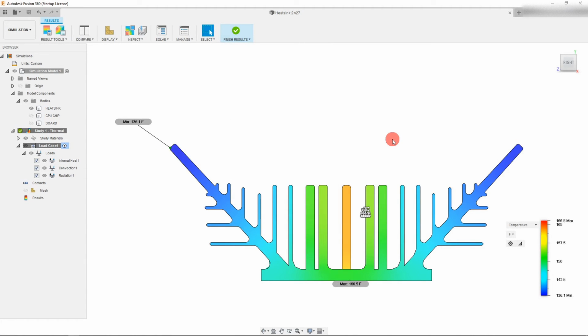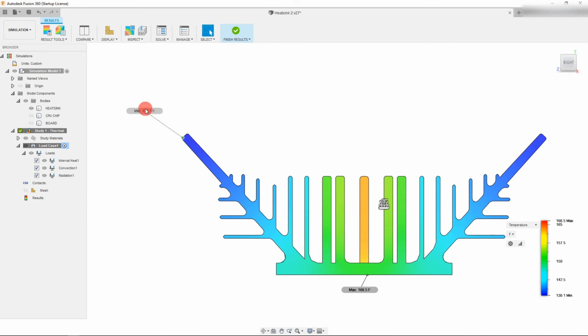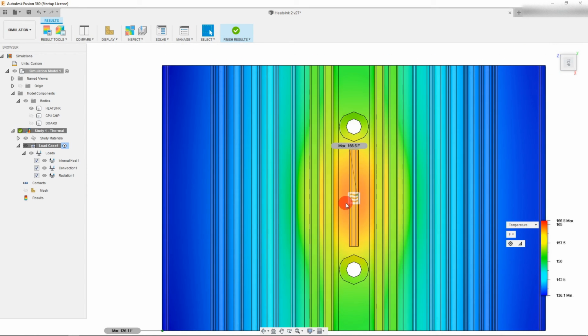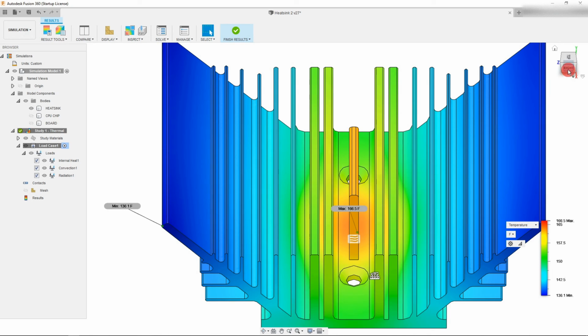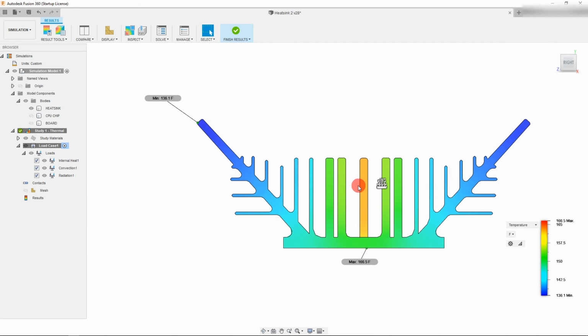Once again, our results have loaded, and we can see the subtle changes that have happened. Over here where it says max, our old max was 173.8, and our old minimum was 138. Now it's 136. So this is definitely a small change here. Now, as you can see, I moved this out a little bit more, and I also added another rib here in the middle off camera. And the reason why this is 166 is because of the propagation of the heat now through this rib, which is directly intersecting the hottest part of the CPU. And so that's something that's going to help a lot with the temperature regulation.